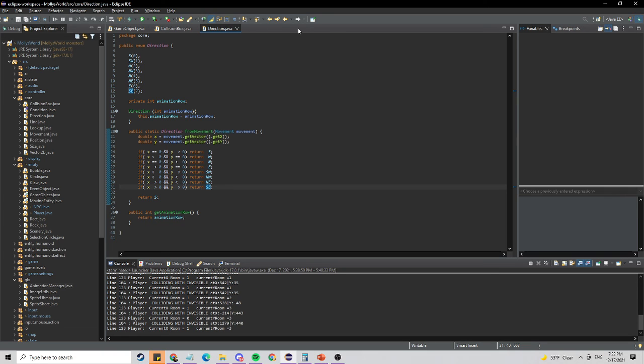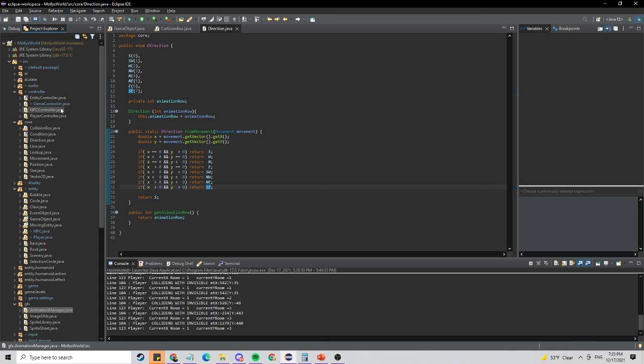The movement vector, I forgot to mention, is put into the controller, which receives input, whether it's from AI or a physical user input device, and then that sends the boolean that's used to check what direction the character is moving to do the movement calculations. Let me show you.